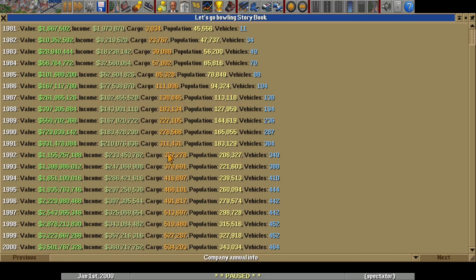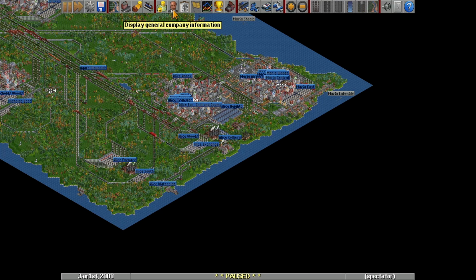You can see the consistent ramp up. About 40,000 goods year after year. 20,000. You can see it all there. It's actually really cool. Yeah, that's insane. Let's see.